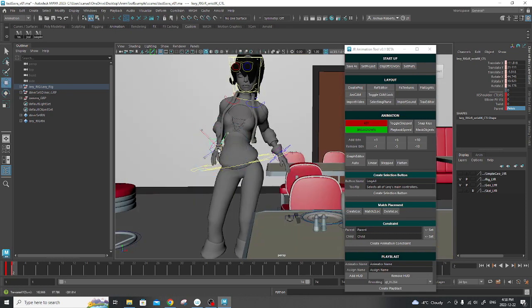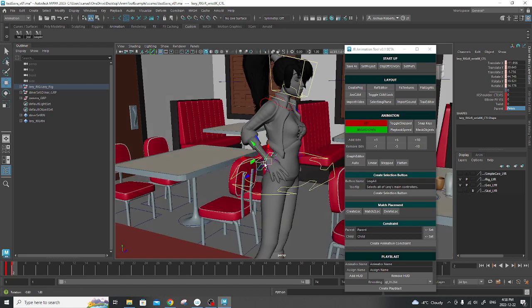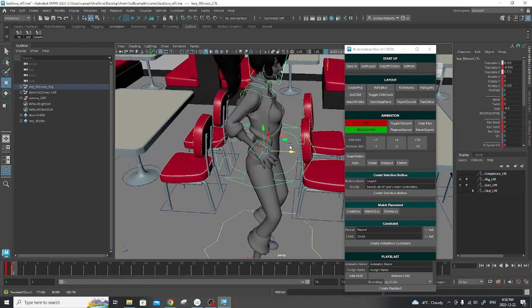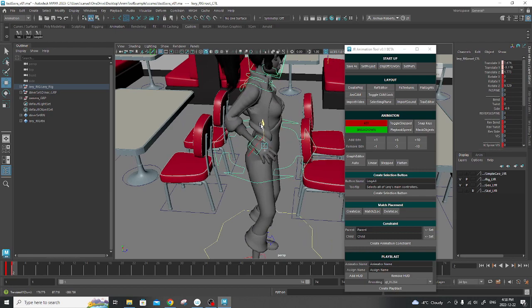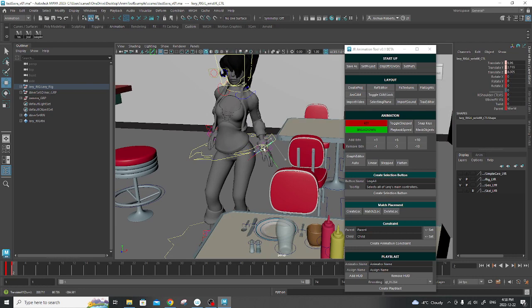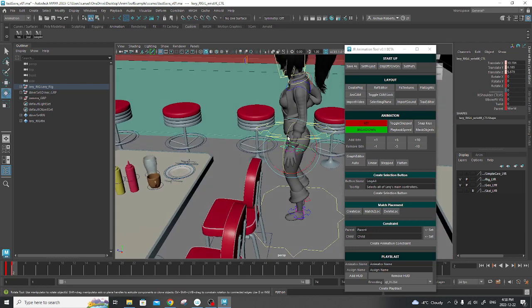So I don't want to spend too much time on building a super nice pose, because it's all about showcasing this tool right here. And maybe this arm, let's just set it so it's nice and relaxed.